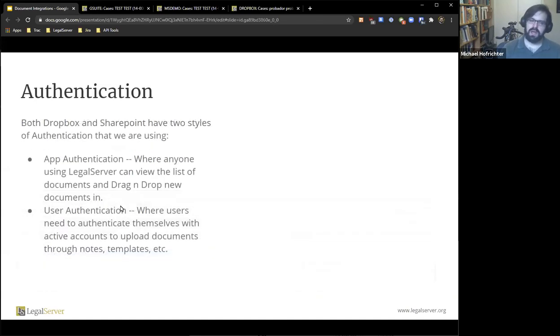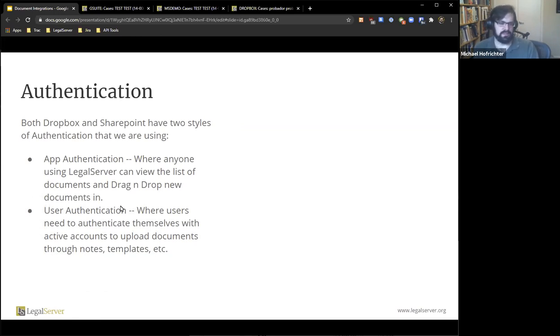Right. I do want to make a note, and this is somewhat confusing for a lot of our users, and so we do have active tickets to streamline some of this, is that for both Dropbox and SharePoint, we've got two methods of authentication that we use. Right? So the first is that we use an app authentication that says LegalServer as an app has full rights to your Dropbox and SharePoint site.